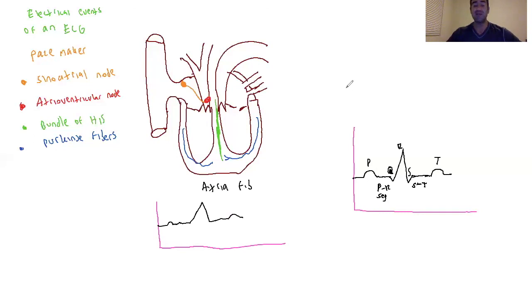Other things that can happen, and this is a lot more serious, is ventricular fibrillation. And it's going to be really bad because it's going to result in the absence of blood pressure. Patient will eventually be unconscious. This is going to be random impulses on the graph. So this is called ventricular fibrillation.